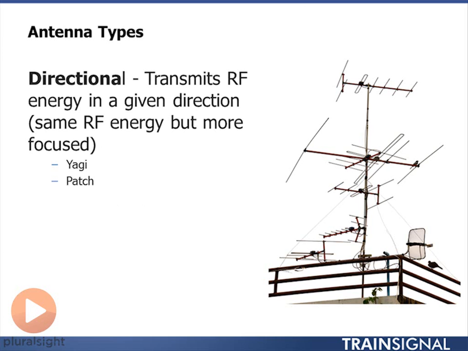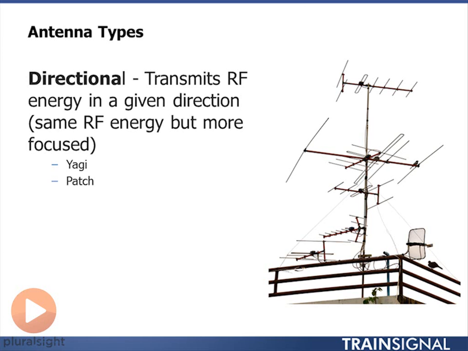Then you have a more directional antenna. If you look at the pictures here, you can see Yagi antennas. This is very much what you'd have if you had TV at home. I listen to the free radio TV stations, and so I have a Yagi antenna. I just point it in various directions until I get the strongest signal, and then I pick up various radio stations. In the bottom right-hand corner of this picture, sitting next to the bird, is actually a semi-parabolic antenna.